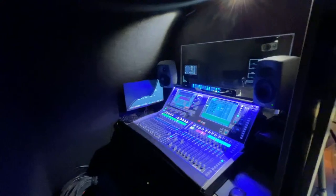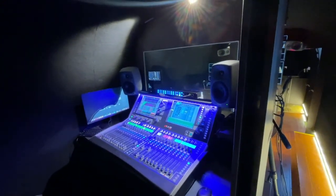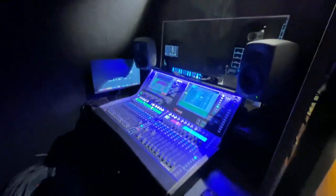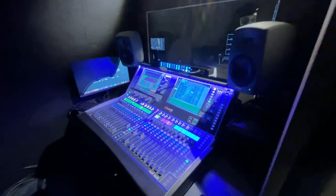We're going to do just a bit of treating to the walls. It's a bit funky, the audio in here. The other thing too is that there is IO on the console, so we have patched that in. Sorry, I know you can't see that, but there's patches going into the back of the rack so that we can actually use that IO down the track.